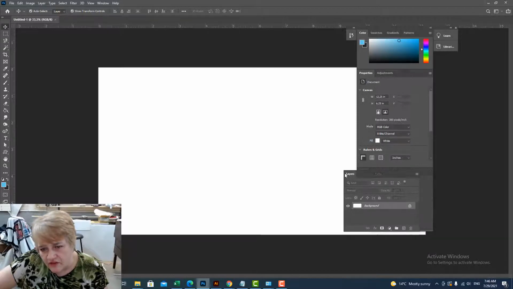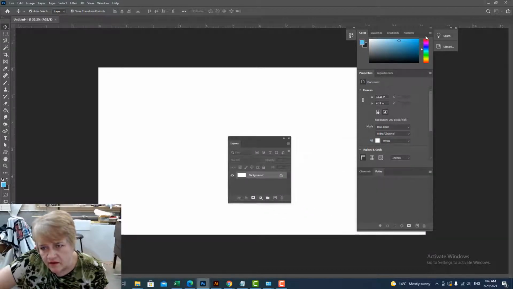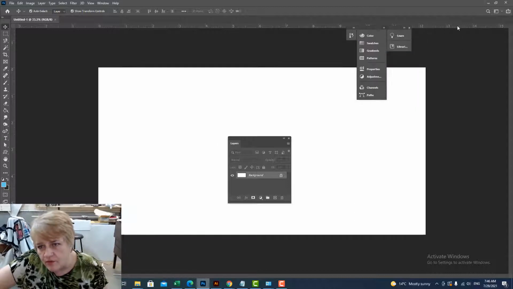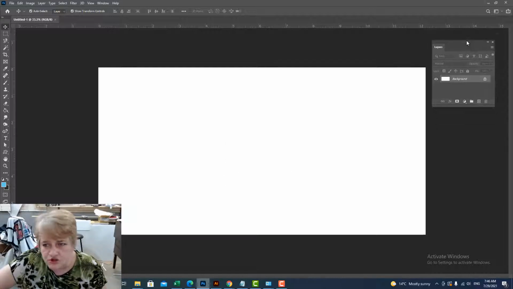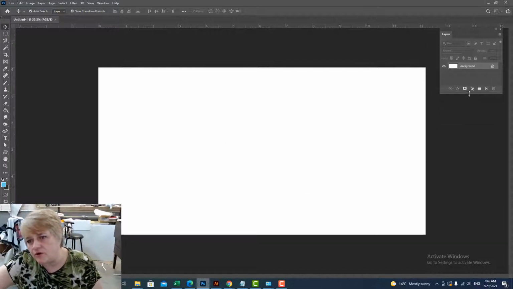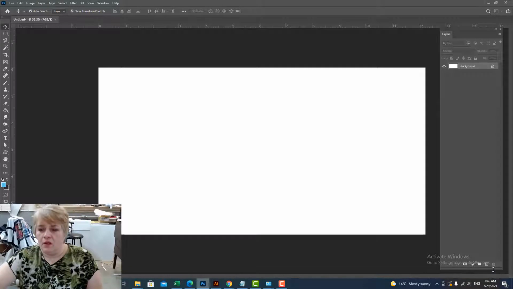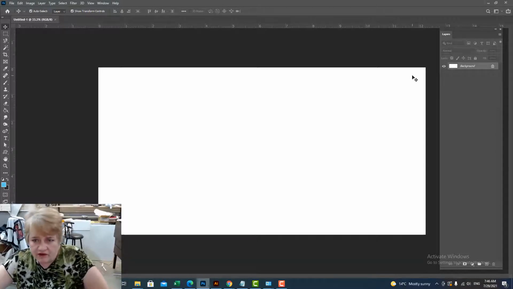We're just going to haul this layers off of this palette just by putting your mouse on it, just dragging it off. Then we're going to close up everything else. So any excess that's up here, just close it. We don't want too much going on our screen while we're learning. Okay, so now all we have on our screen right now is just our license plate template, which is just our blank 6.25 by 12.25 document.